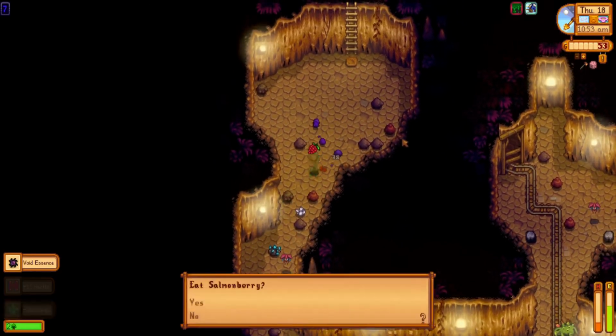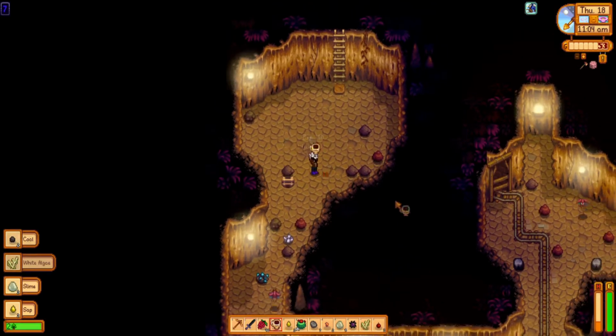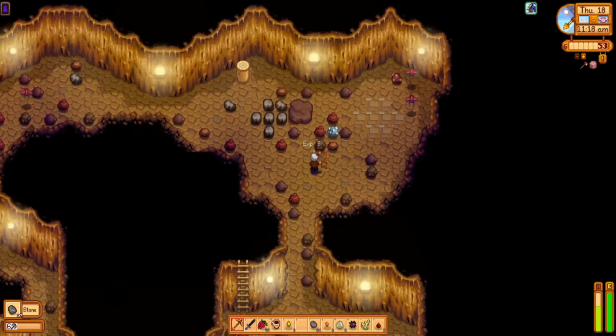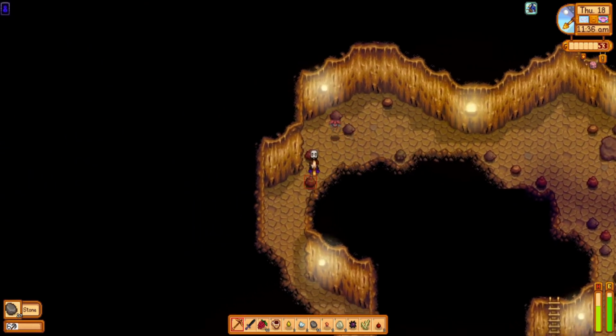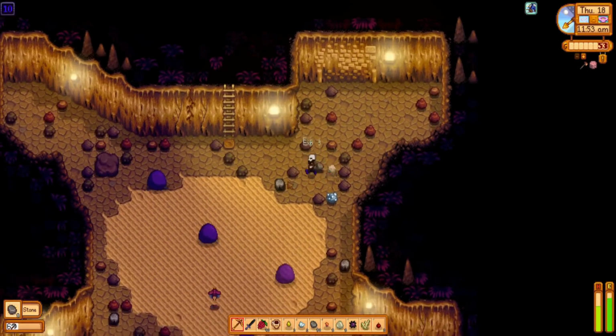Without the kitchen, man, look, I'm getting beat up already. The obsidian edge does not cut it in the mines. But you can't make triple shot espresso without the kitchen and the recipe, and it's a little bit easier to manage than coffee.